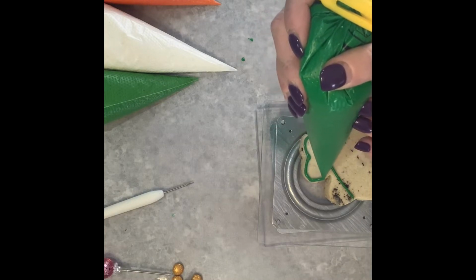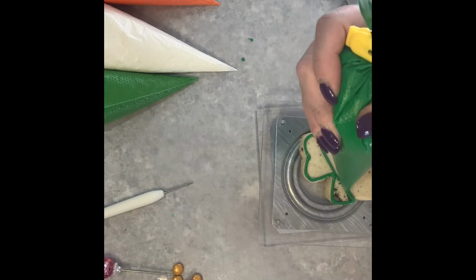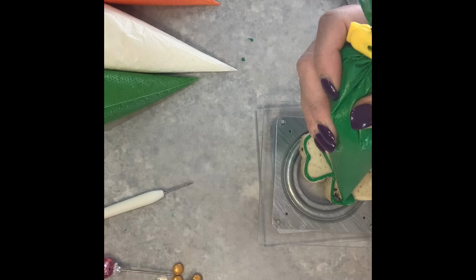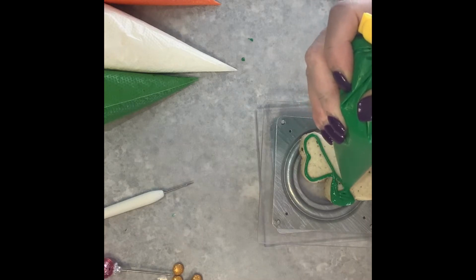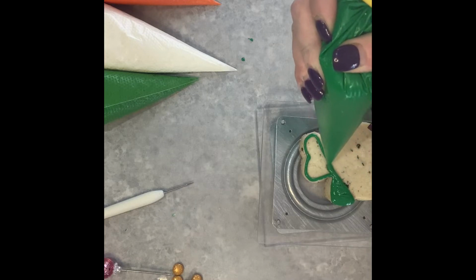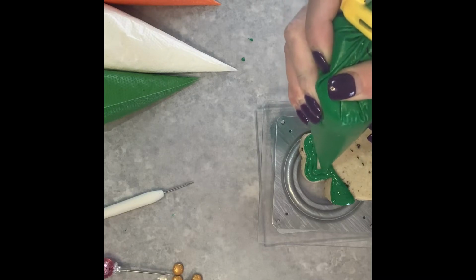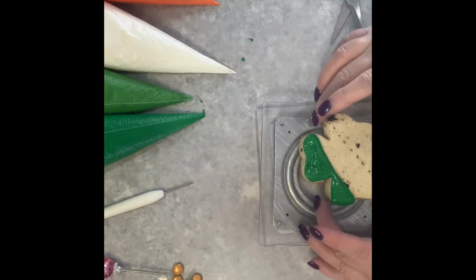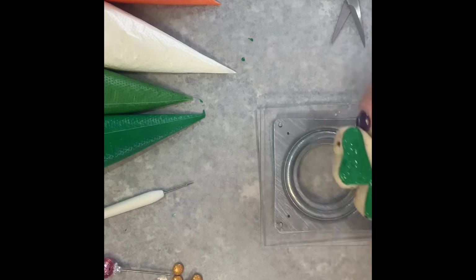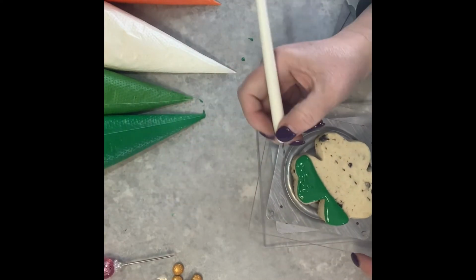And this takes some practice too. You'll kind of get your own style of it. So first I outline and then I start to fill in. And what I like about filling in is I can kind of push these up a little bit if I need to. And I just give it more pressure as I'm filling in to get a thicker fill so it doesn't take me forever. Okay, and then you can just kind of shake it a little bit, get it smoothed out, and you'll notice that it's going to start smoothing out on its own.